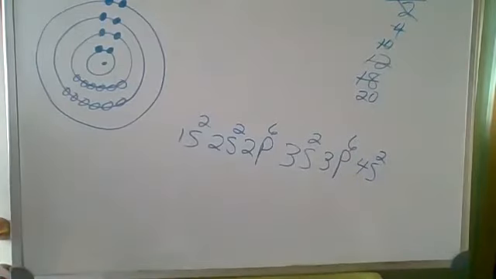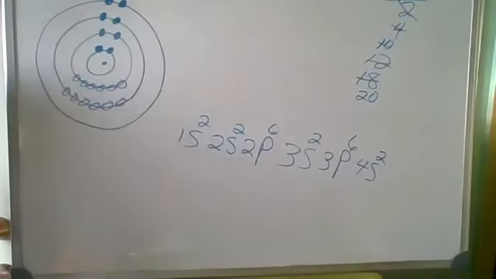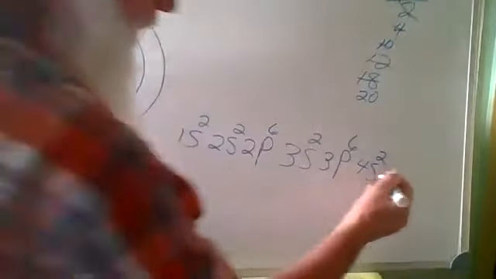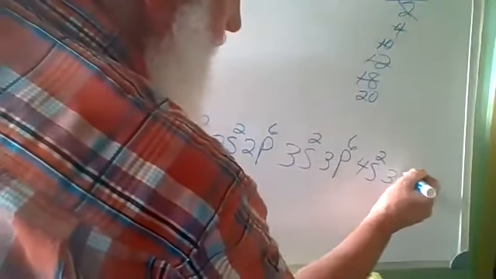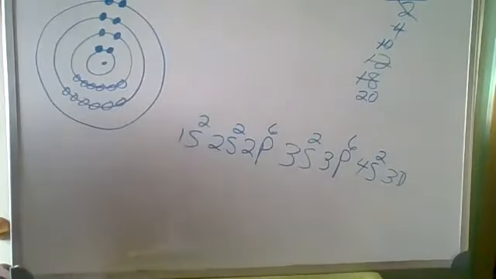And now we're in D block. The next element is scandium, which is in D block. But we know that we have to drop back one ring for D block. So instead of 4D, I'm going to write 3D here: 3D, period 3, D block. And 10 electrons fit in D block.